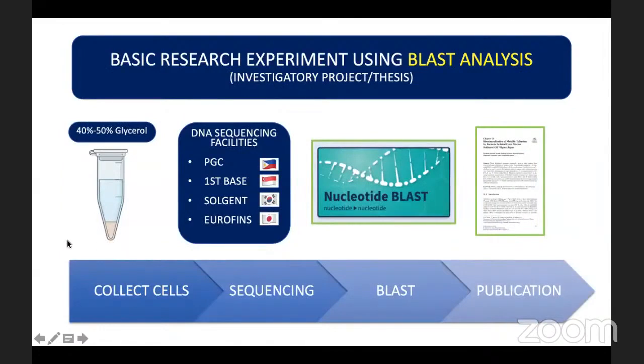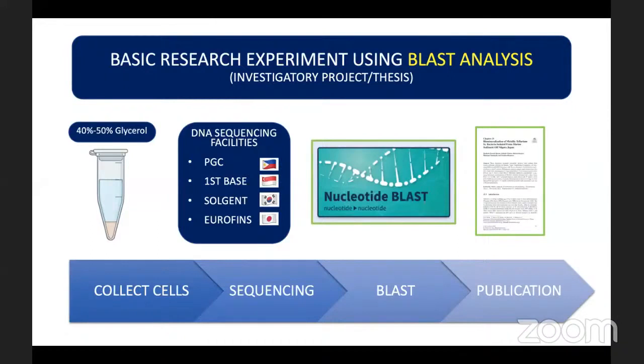Okay, so how can I use BLAST analysis in my research? If you are interested in discovering proteins or enzymes with industrial, pharmaceutical, or environmental applications, you can use BLAST as the first method of analysis for your research.